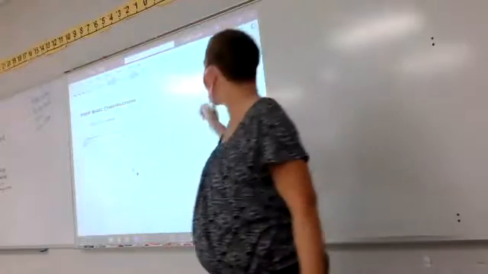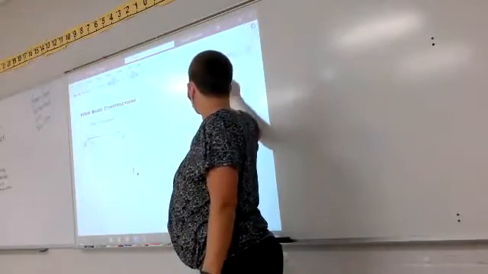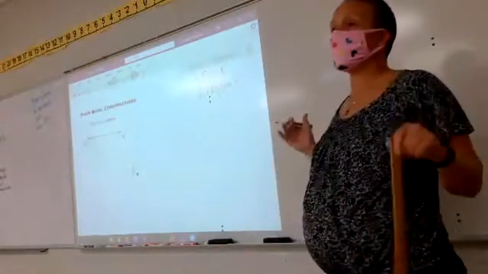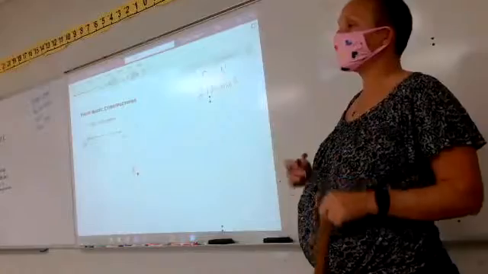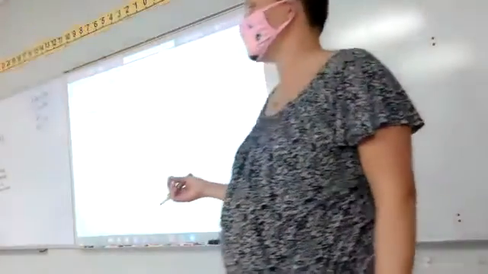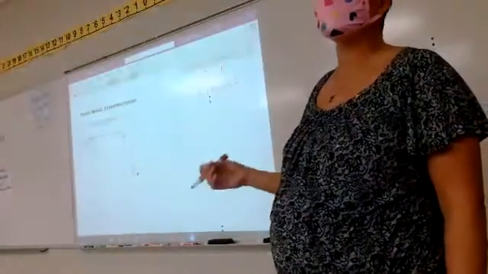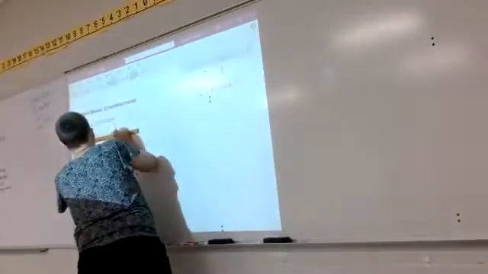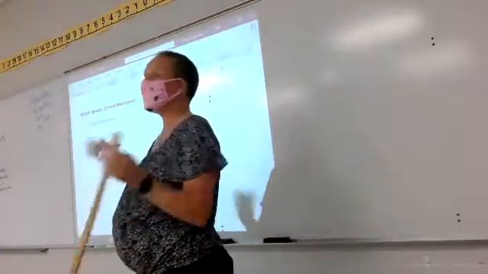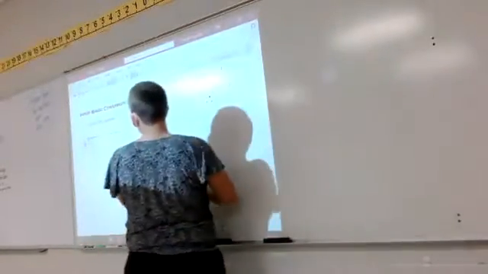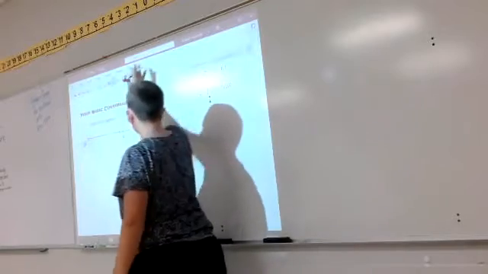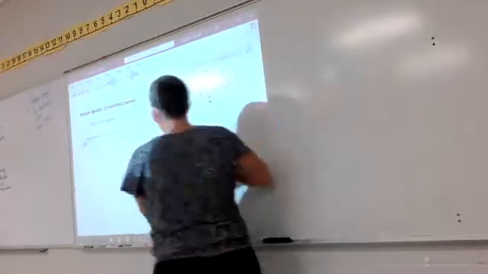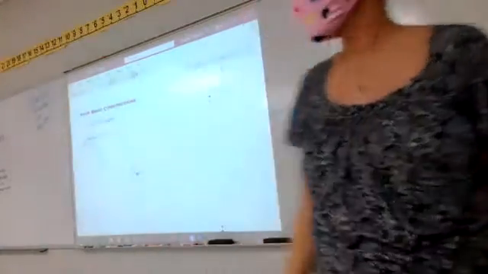Okay. Step number 2 is that I'm going to make a ray from A prime. Doesn't matter which direction you go, but I want to make a ray from A prime. Anytime you make a segment, a line, a ray, you are using your straight edge. That's the tool that I'm using. I need to make sure that this ray is longer than AC. I am not sitting here saying this is a certain number of inches. I'm just visualizing it, looking at it, and making a ray. It honestly doesn't even matter which way I go. I am simply making a ray off of A prime that I'm going to be able to measure off of and go from there.